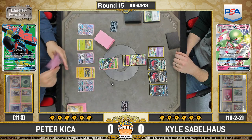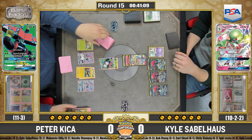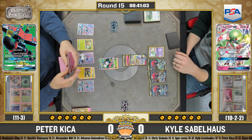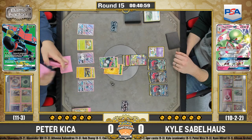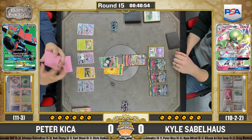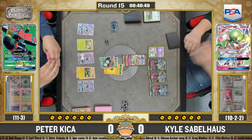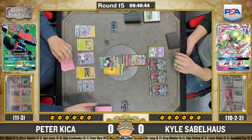He's going to be able to take the knockout on this Gardevoir if he wants with this Tapu Bulu. He will be leaving it at that 120 damage, unless he has a Choice Band, another Choice Band, to pull off the Tapu Wilderness. Yeah, a slight downside to this play that Peter is making here is that he's already played one of his Heavy Ball and he prized the second copy, so he has to Skyla for Ultra Ball here and kind of go down to a really small hand size. Does not have the Oranguru yet, so can't really fill that hand back up unless he's got another draw supporter. Doesn't even have the bench space for the Oranguru. Yeah, so right.